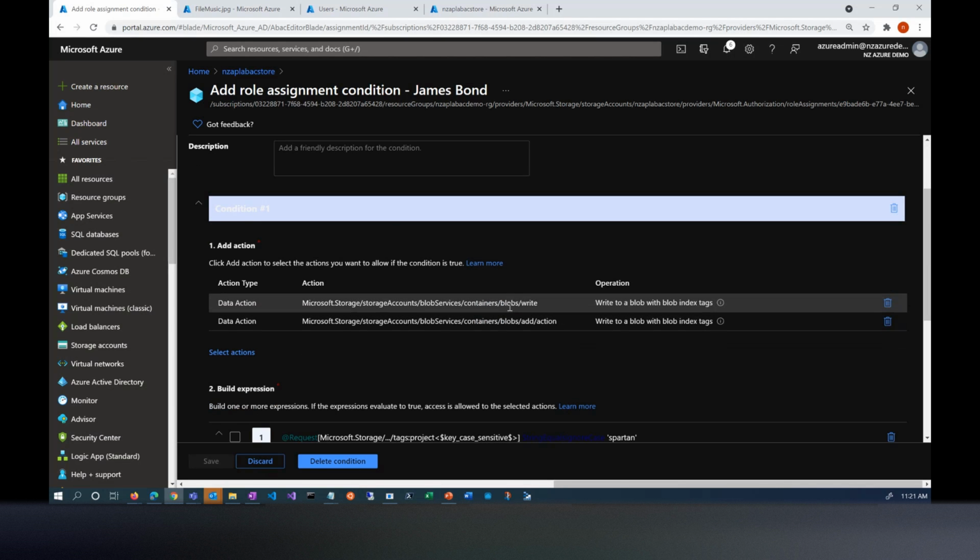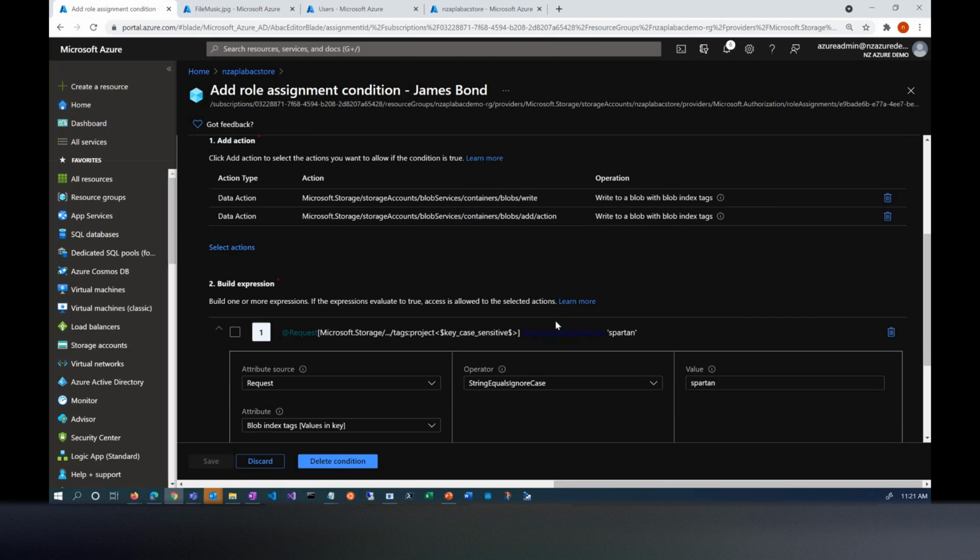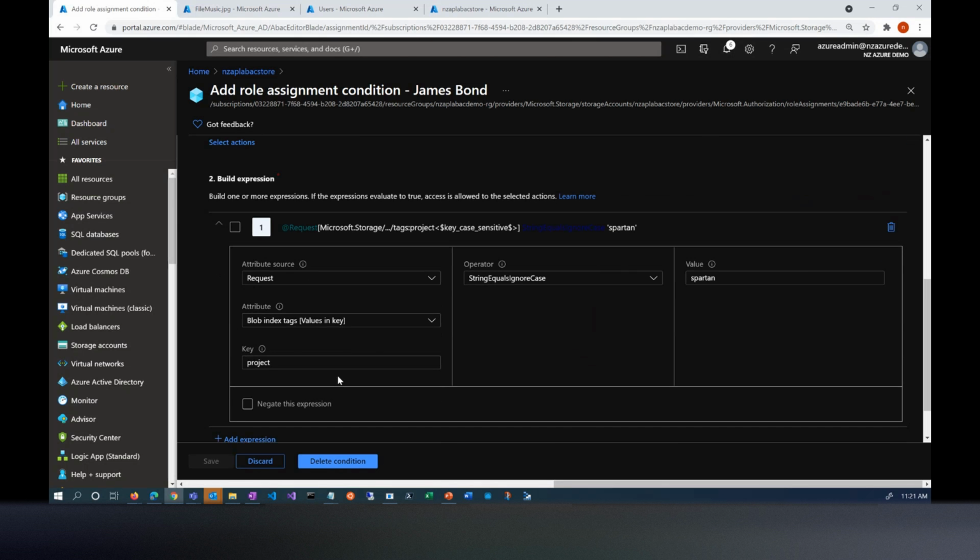That user can write blobs. Okay. And look at that. What we are saying is, whenever you write a blob, this is forcing. And look at the attribute source. This condition is saying you cannot write a blob unless the project value is equal to Spartan.